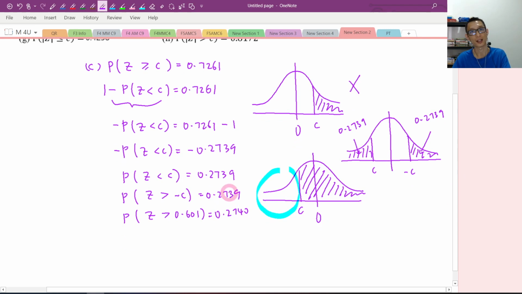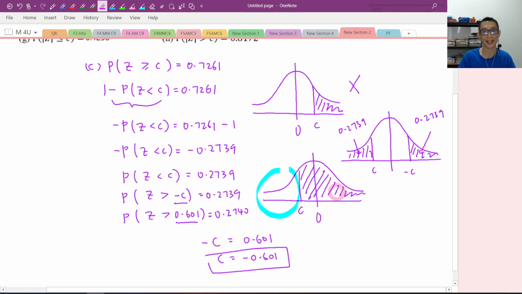This is actually not exactly the same as this one, but since we cannot get the value which is exactly the same, we just choose a number which is very close to it. So in this situation, I will say that this is equal to this, but it's actually not exactly equal, but very, very close, because these two are not exactly the same, right? But the difference is just 0.0001. This is okay. Okay, this is our answer.